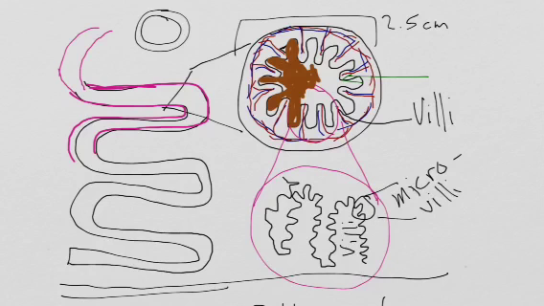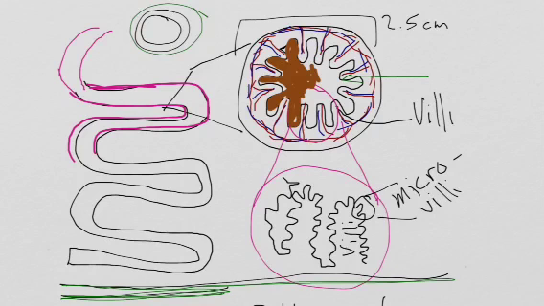So if we were to actually take the length of this circle and open it up, it would have a surface area of about this long. Whereas with the undulations of the villi, we see that there's a much larger surface area where blood vessels are exposed to the inside of the actual small intestine, which allows for maximum nutrient absorption.